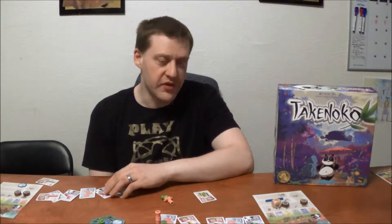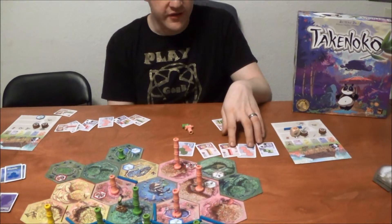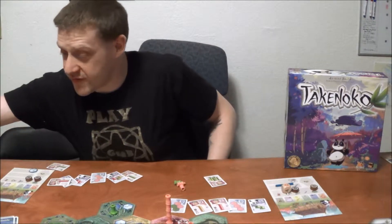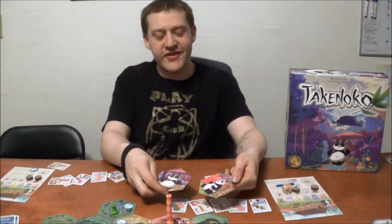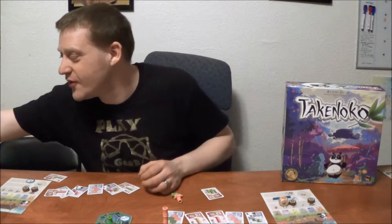The production is really, really top-notch in this game. Nice, thick, colorful, beautiful tiles. The art on the cards, the player boards are just gorgeous. The panda is adorable. There's some extra space on a punch sheet - instead of leaving it blank, they included just these two cool art tiles. They don't do anything in the game, but they made these special pretty tiles. They're adorable.